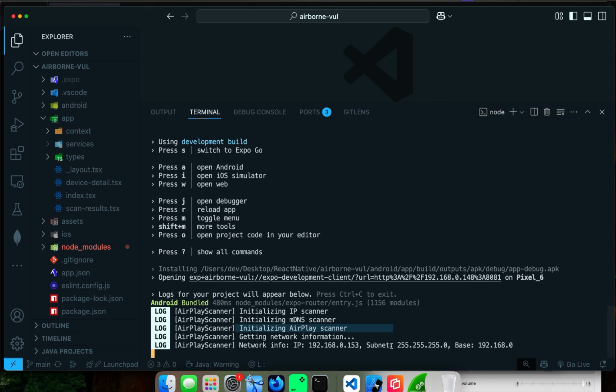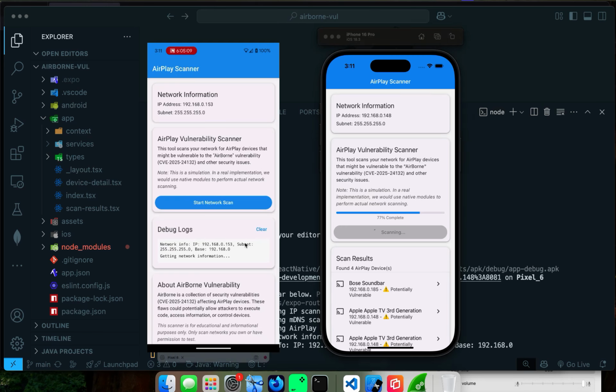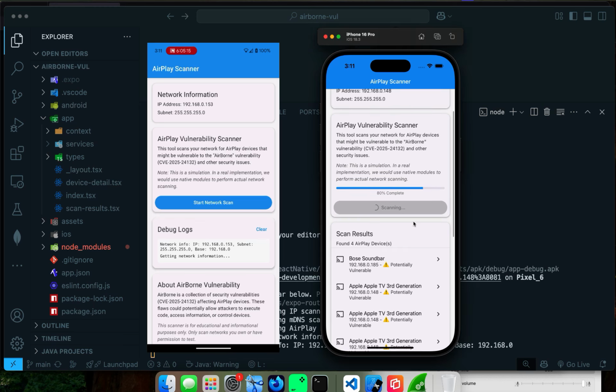This is the range that I was telling you about. It goes from 0.0 or 0.1 all the way to 254 or 255, and that's the base. Okay, and that's what you see here, and that's what you see here. Okay, and now this is already scanning.